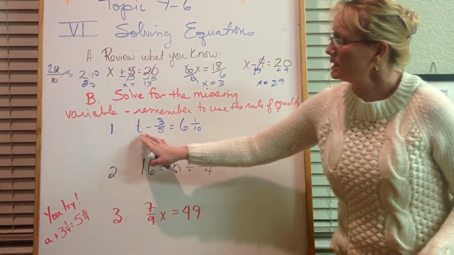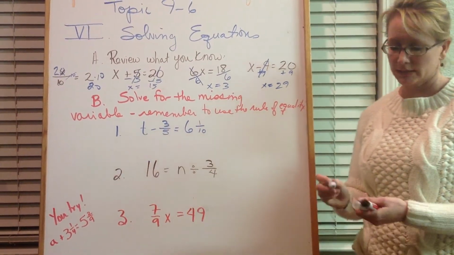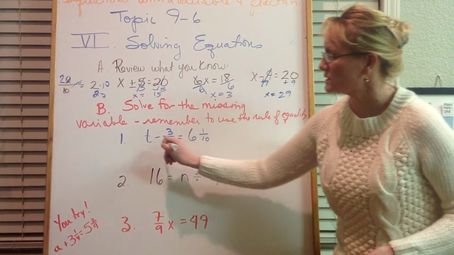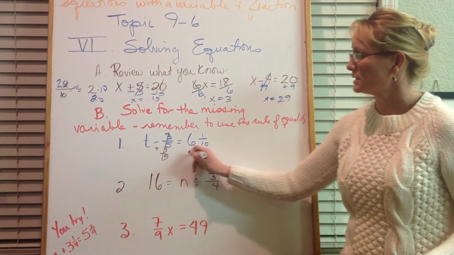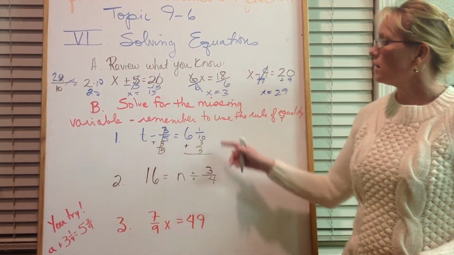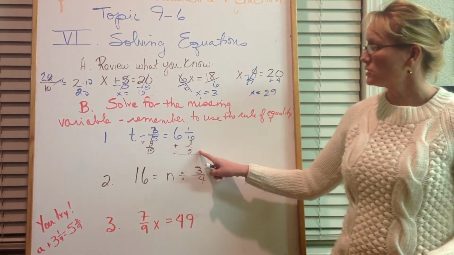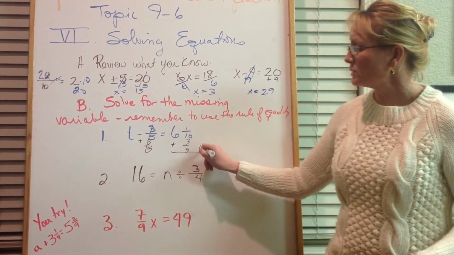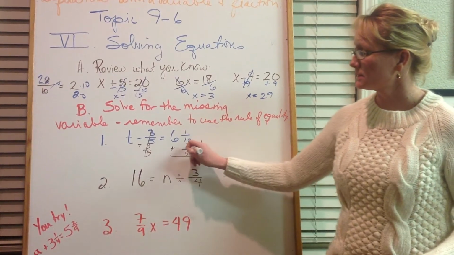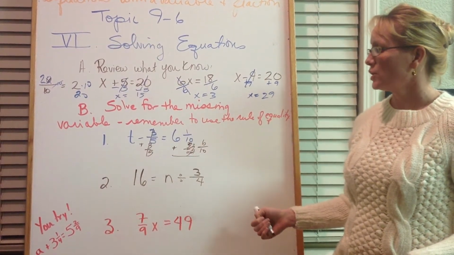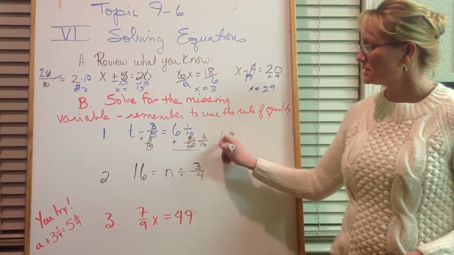So this says t minus 3/5 equals 6 1/10. So we need to get rid of a minus 3/5. What's the opposite of minus 3/5? It is plus 3/5. Since I add 3/5 to this side and it goes away, I have to be fair and add 3/5 to this side. But we have a problem. Our denominators do not match, so we need a common denominator for 10 and 5. So the denominator is going to be 10. What do we multiply our 5 by to get 10? 2. So since we did that there, we've got to do it here. We get 6/10. We're now going to add our fractions together. 1/10 plus 6/10 is 7/10. And 6 plus nothing is 6.